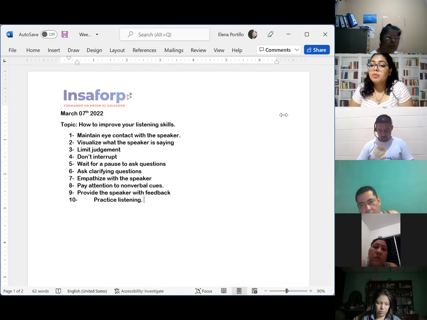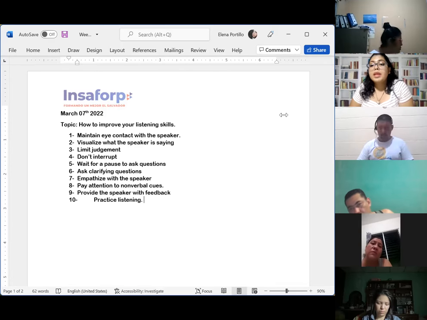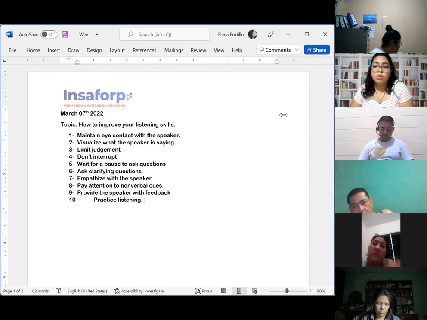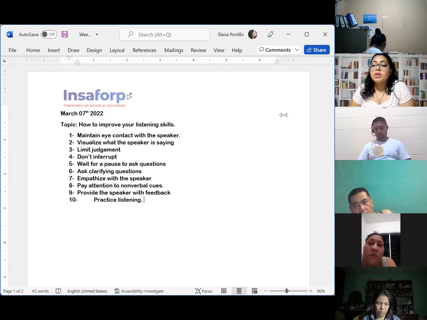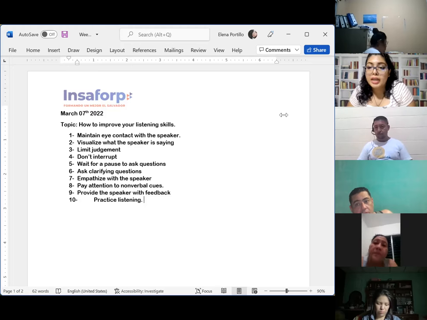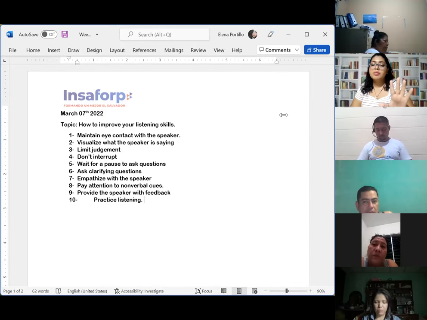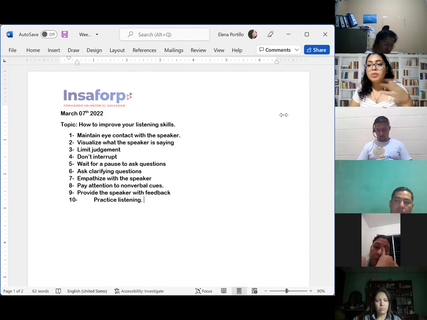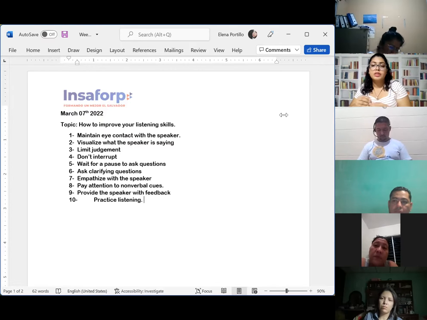But there are people that talk very slow, and we need to be very patient, because those people maybe have problems to focus or to talk, or they are maybe shy. And we need to be patient to let them express the things that they want to say. And then we can wait. If the people want advice, we can give advice. If the people want a solution for the problem, we can offer a solution for the problem.